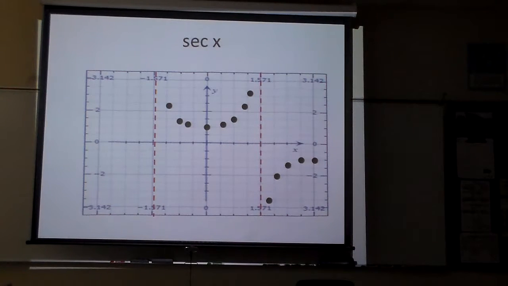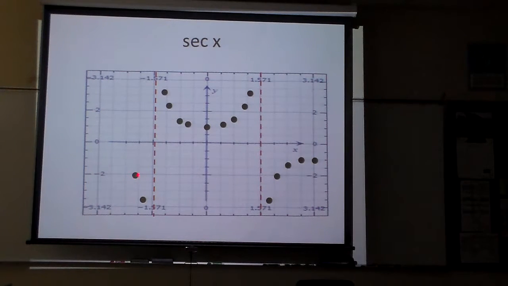And then we're going to have another asymptote at negative pi over 2. And as you get closer to it on the positive side, we have this right here. Then what do you think is going to happen down here? Just like what happened here, we're moving up positive. Here, secant is positive in quadrant 4, but in quadrant 3, it's negative. And so that's negative right there.